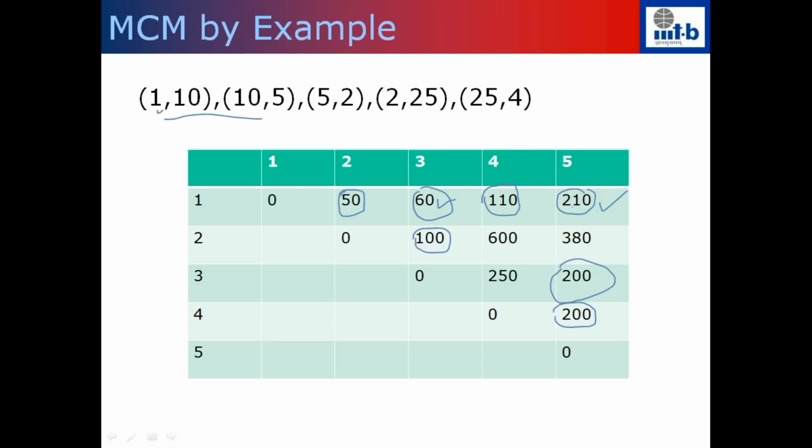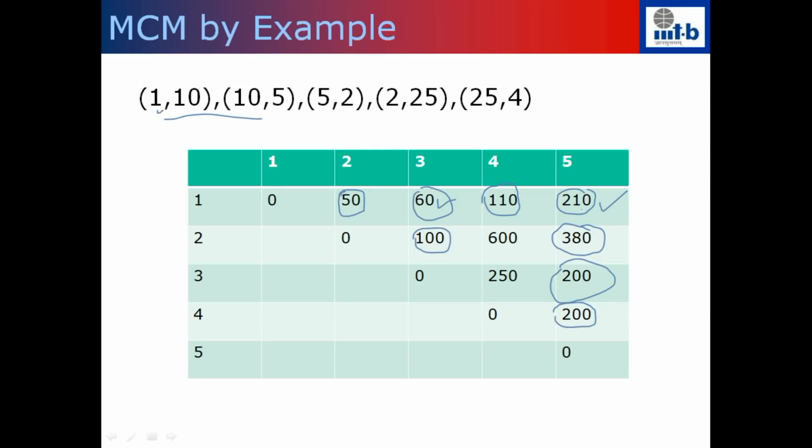The last option is to multiply A2 to A5 and then multiply A1 to the left. If I have to start with A2 and multiply everything up to A5, then this table tells us that it requires 380 computations, which is already greater than 210. So among all the four different options that you have, the first one, that is recursively multiply A1 to A4 and then multiply A5 to the right, is the one which gives us 210 multiplications, and this is the minimum number of multiplications required to multiply these five matrices.